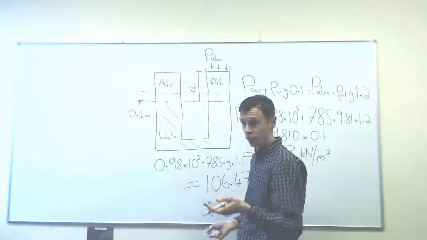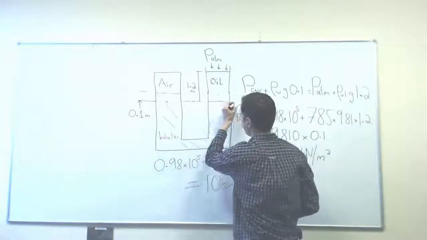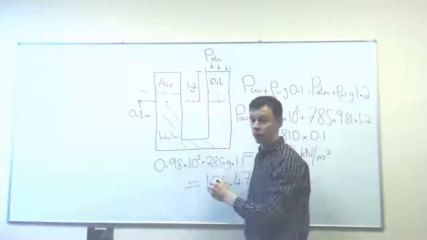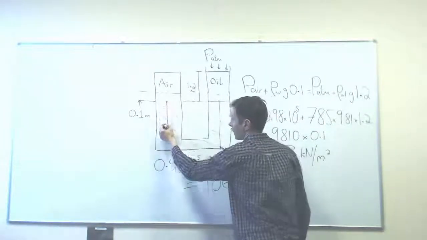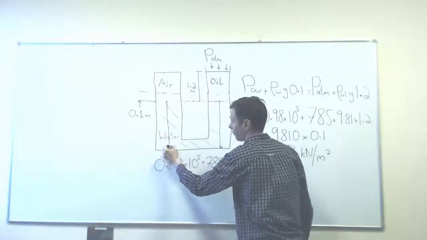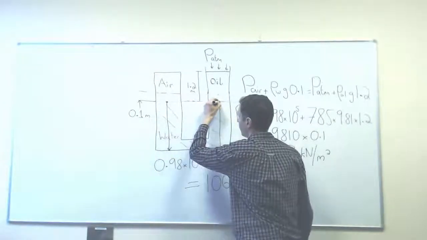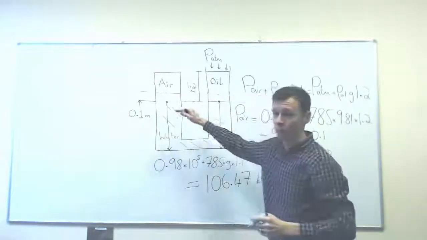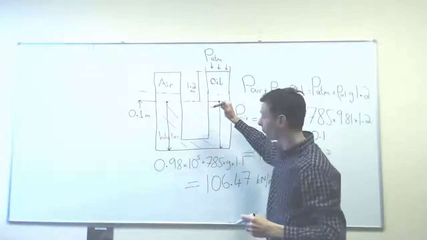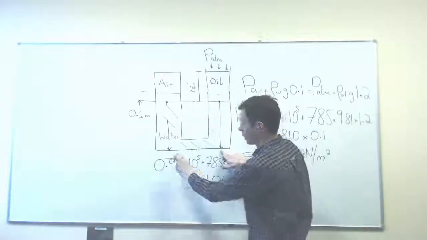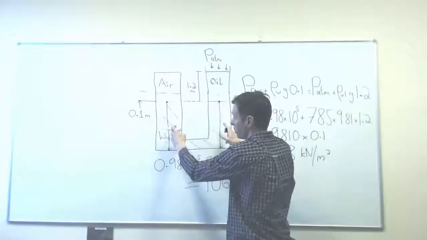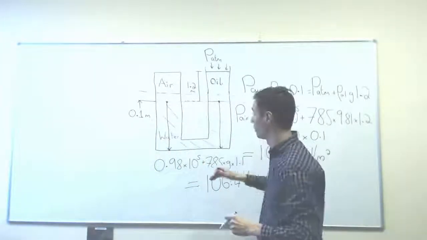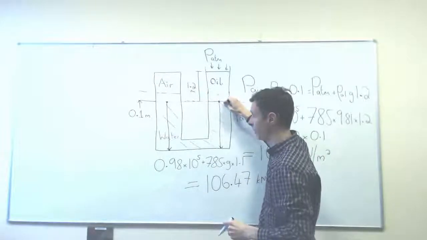And that's, again, just to reiterate, that's because everything below this lower line is all the same fluid. So the pressure here is the same as the pressure here. So we draw that lower line because it makes the problem simpler. Okay, we could have taken pressure here and here. We would have had an extra term on each side, which was this bit. Okay, but we've drawn it through the lower line, which simplifies it.